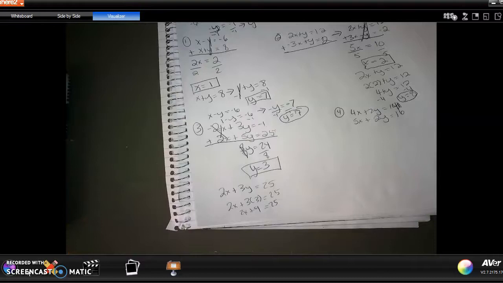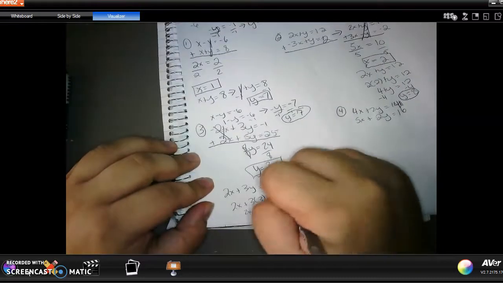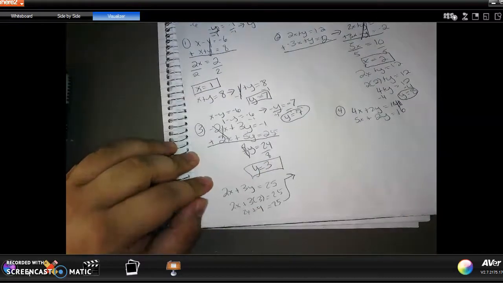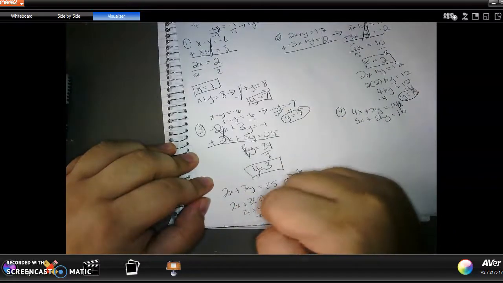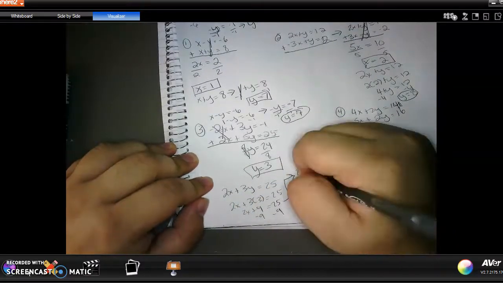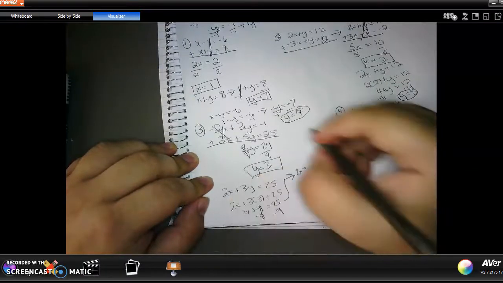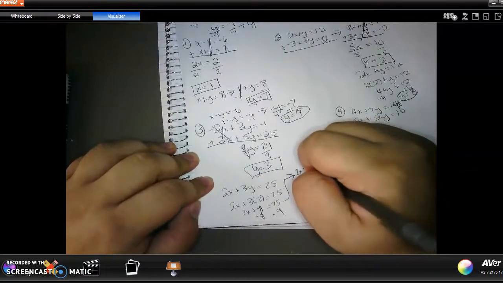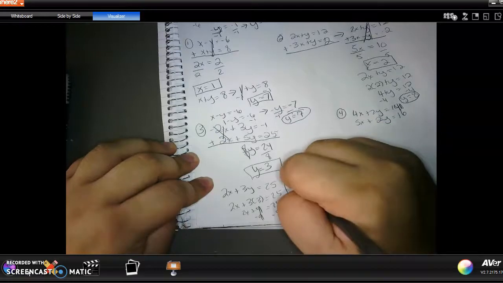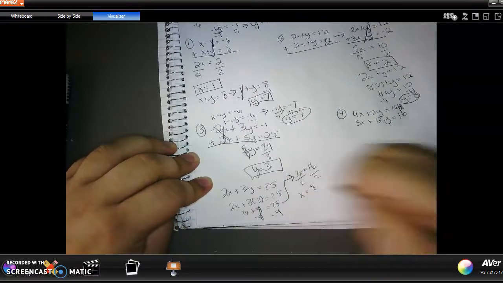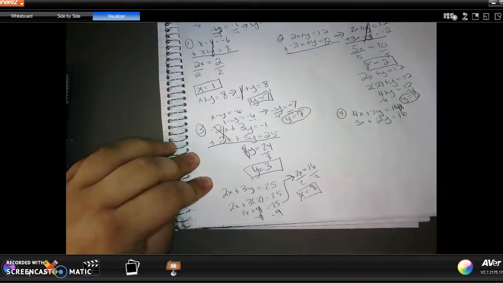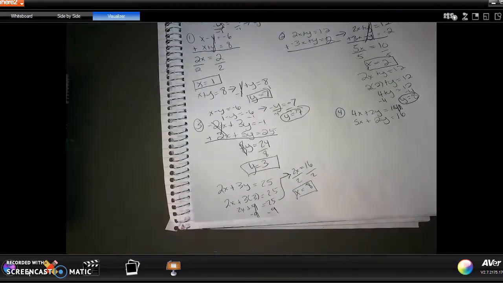Okay? Now, I'm going to draw an arrow to point where I'm going to. So I've got 2x. Well, I know I got to subtract 9 on both sides because I want 2x alone, equals, these 9s cancel. 25 minus 9 is 16, so we want to divide 2 on both sides, and we get x equals 8. So x and y, those are our two values that I found. I want y'all to see if you can find the other value.